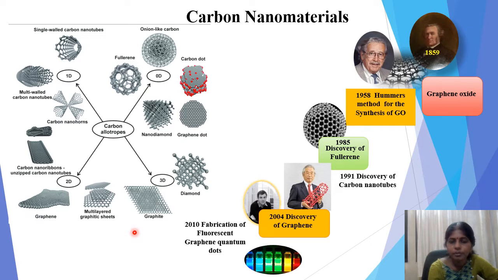And if you look into the classification of these materials based on dimension, we can see that they can be put into different classes like 3-dimensional, 2-dimensional, 1-dimensional, and even 0-dimensional materials. And among these zero-dimensional materials, graphene quantum dots have attracted much attention because of the fascinating properties associated with them, particularly the luminescence properties of the graphene quantum dot.